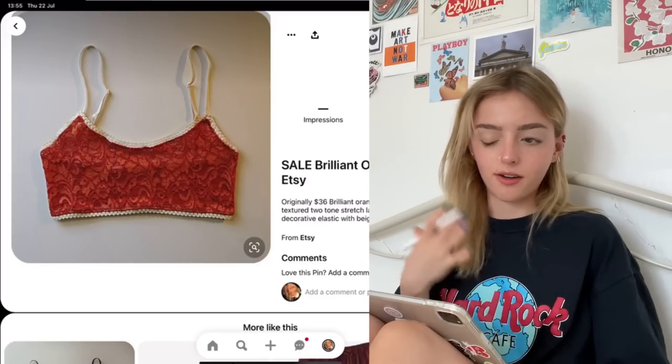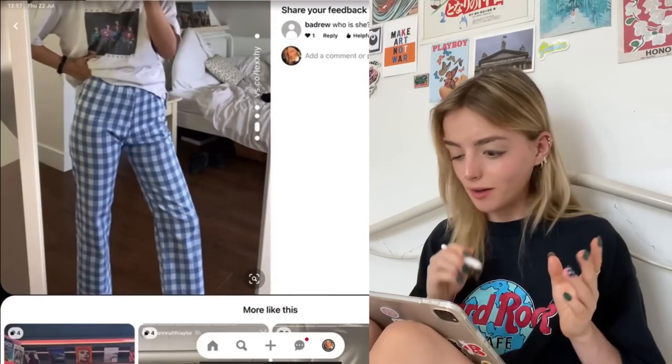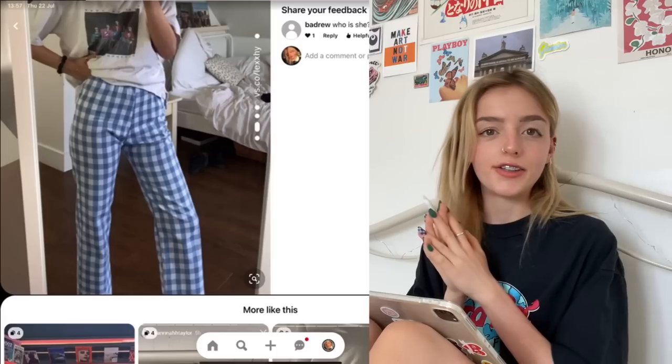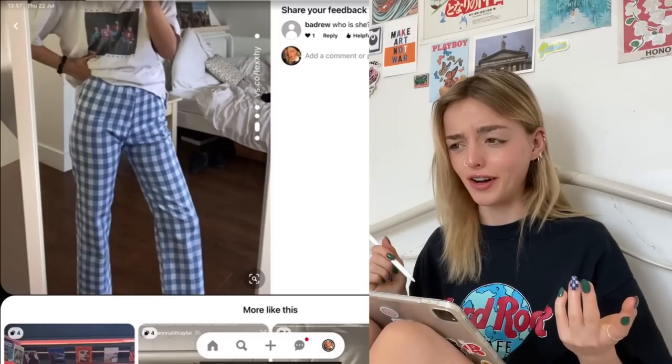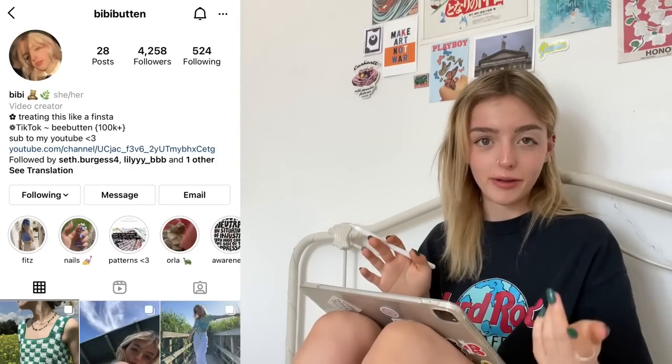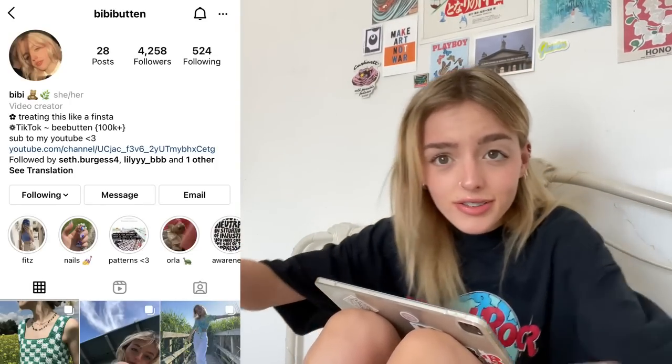I could get away with wearing this because I've got nothing going on here — I make a joke about it in every video. People can't make fun of you if you make fun of yourself first. I really want a pair of these gingham trousers — I really want to make a pair so I think I'm going to look for some gingham fabric online. I did an Instagram poll on whether to pick green or blue — it was like 45/55. You can follow my Instagram to get involved in my projects.